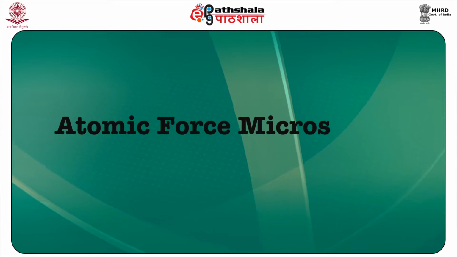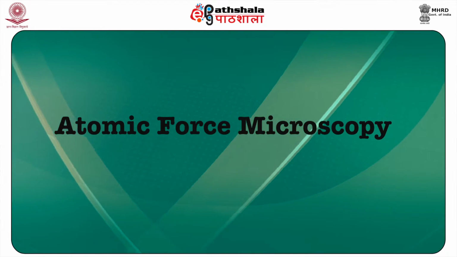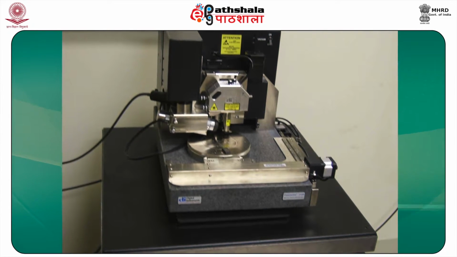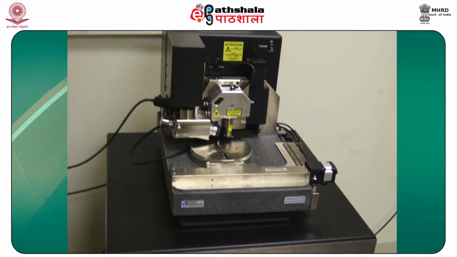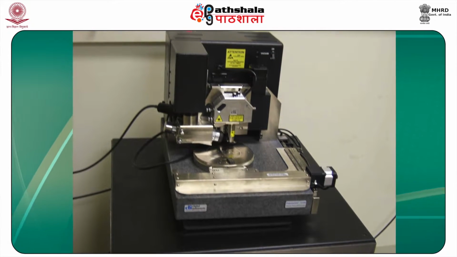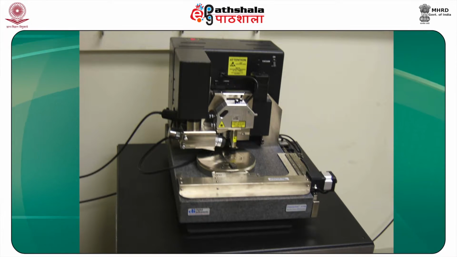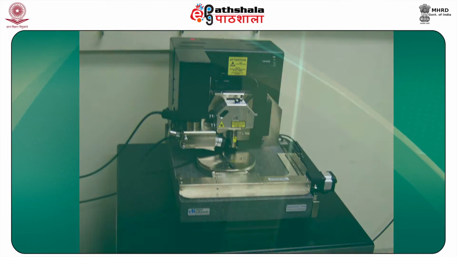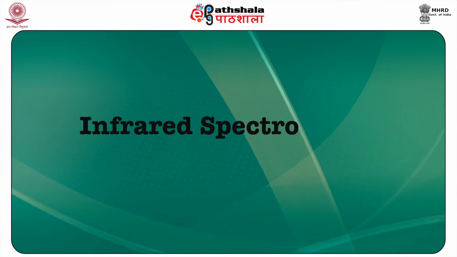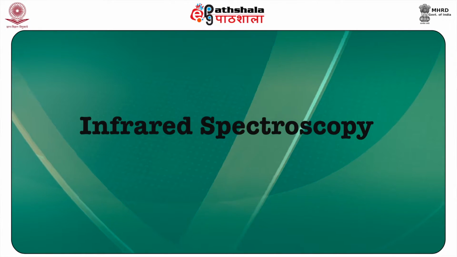Next is the atomic force microscopy. Atomic force microscopy is a method which is carried out by using an atomic force microscope, which is an instrument that can analyze and characterize the sample at the microscopic level. The instrument allows the analyst to look at surface characteristics with very accurate resolution ranging from 100 millimeters to less than 1 millimeter. Next, we will study the infrared spectroscopy.